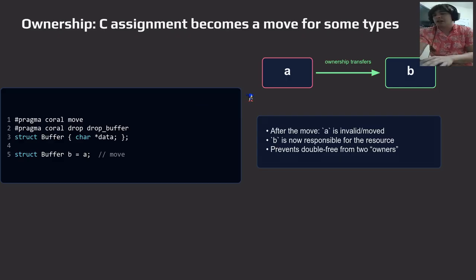So this slide is basically talking more about ownership. I mentioned before the move and the drop, but instead of making a copy of A by declaring B, we can say that we're moving the data into B, and when we actually do this move, this is very important, A becomes invalid. So let's say we use A after it's currently owned by B, the static analyzer can check it and give a warning at compile time. So it prevents double free and two owners.